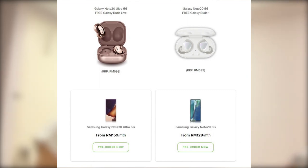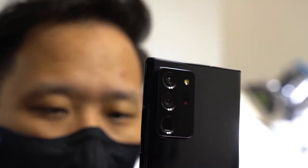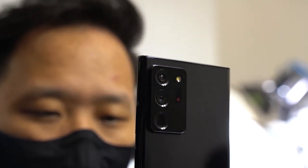On Maxis' Revolution installment program, the Galaxy Note 20 5G can be yours for as low as RM129 per month. If you're eligible, the Zero Lution program allows you to own the device with zero upfront payment on a 24-month easy installment. Besides Maxis, Celcom is also offering pre-orders for the Galaxy Note 20 series. The new Galaxy Note flagships are bundled with its Mega postpaid plans, which you can sign up for through its easy phone installment program.